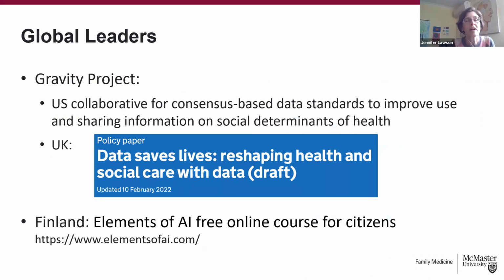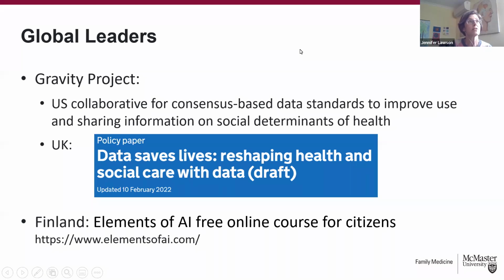So there are a variety of different projects and activities set on the global stage that support the socio-demographic data imperatives. I will just point to a couple here. The Gravity project out of the US is a data standards project that I will describe in more detail in the next slide. In the UK, the Department of Health and Social Care has just released this paper, and in it they're communicating a strong set of commitments on digital transformation, leveraging data in health and care sectors toward better patient health, decision-making, and support for providers.